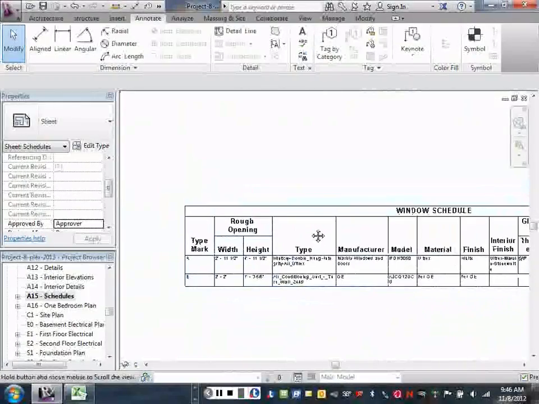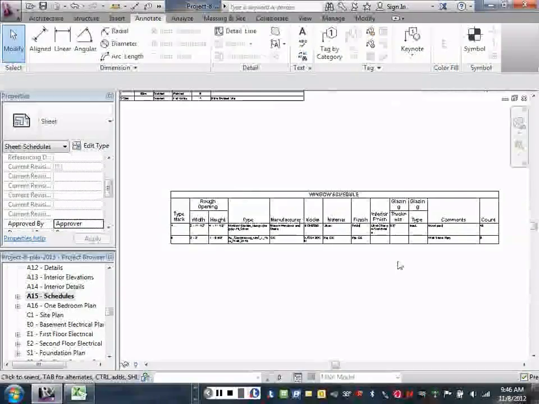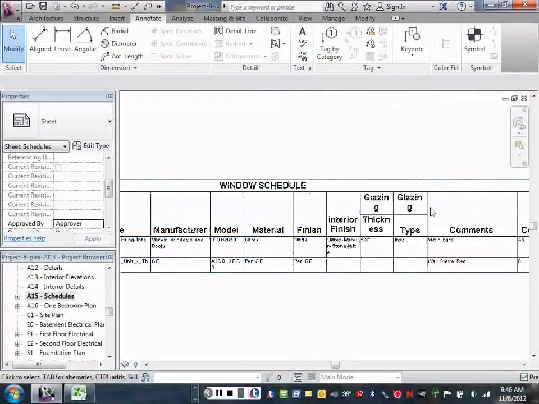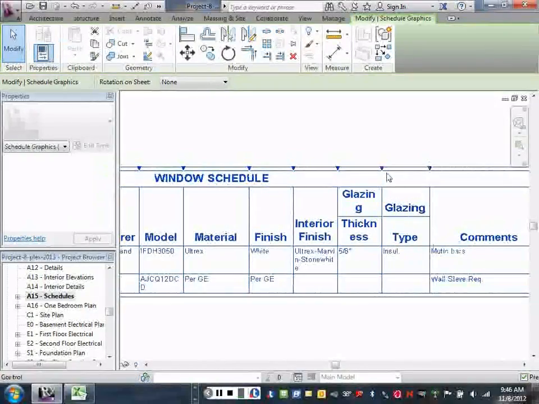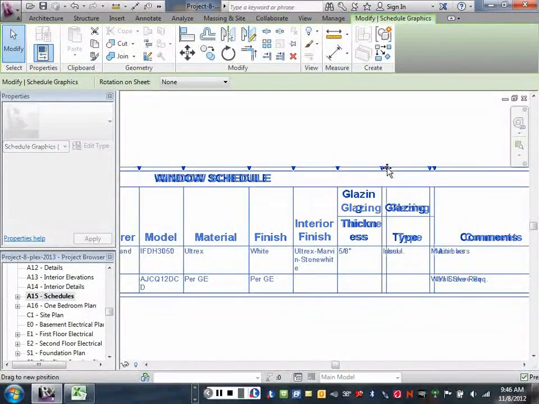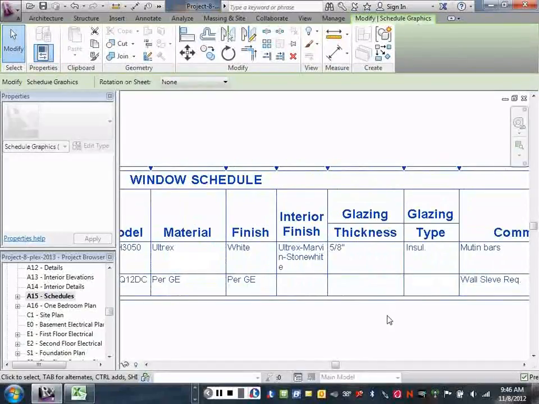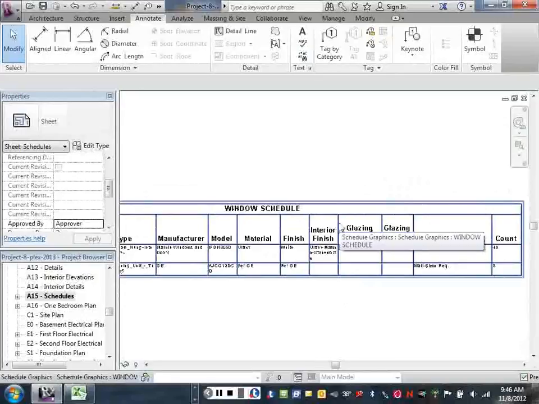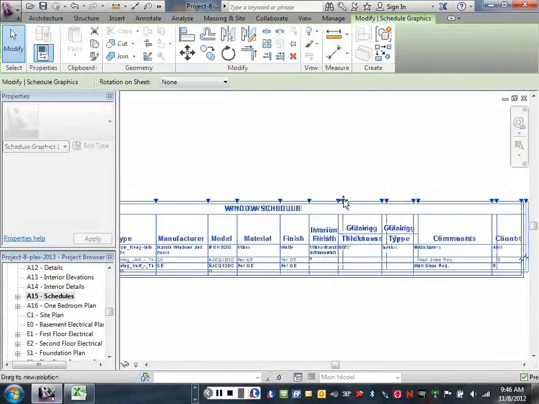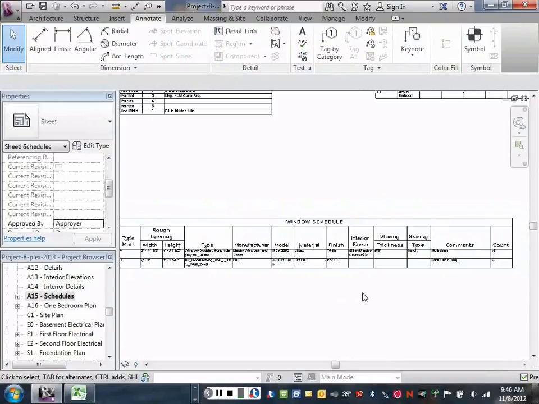Okay, so window schedules for your project should be fairly simple, and make sure you manipulate these lines out so that you can read them correctly. Okay, so that's just a little bit about how to create a window schedule.